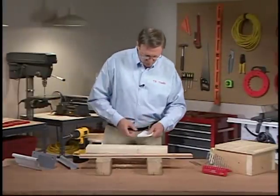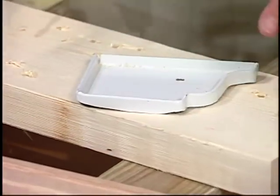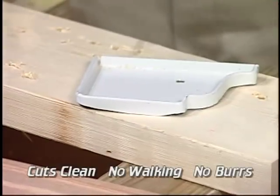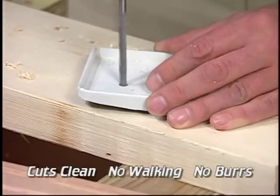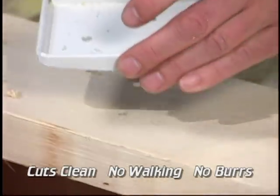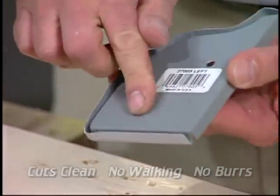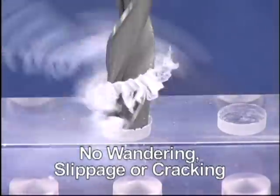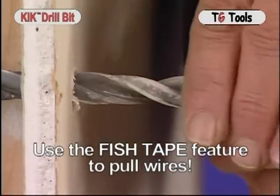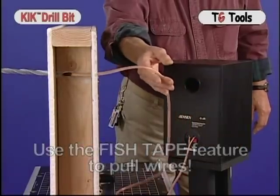Here's a piece of aluminum end cap, painted. You know, you don't want it walking anywhere on there, not with the kick bit. Take a look, straight in, nice precise hole, and check it out. No burrs, very smooth finish on there. Both sides, really nice. This revolutionary Kick high-speed brad point drill bits are available for drilling just about any material, including wood, plastics, and various types of sheet metals.